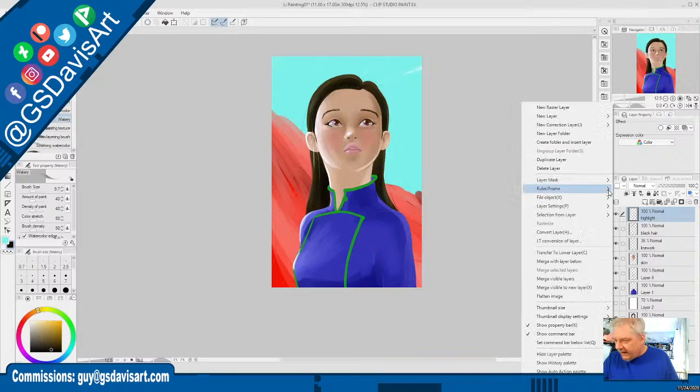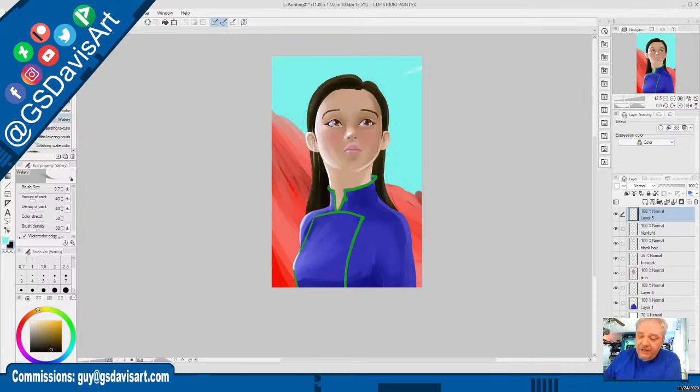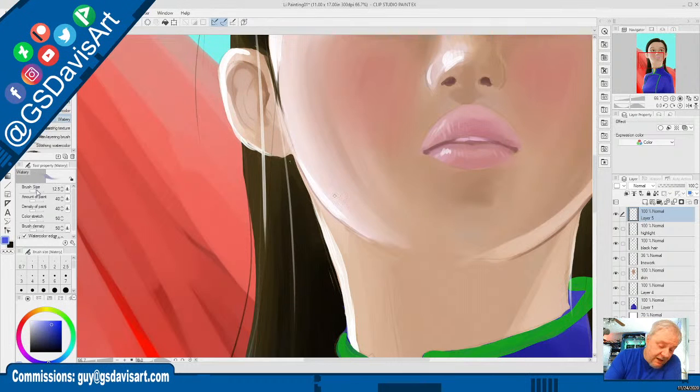Above the highlight, I'm going to add a new layer. Okay. This is where things are going to start talking about our OSL, which is object source lighting, right? We now have to look at what's reflecting, right? We got a light source that's hitting her shoulder right here. This is blue. So it's going to bounce that blue right up here. So we're going to try to get that going for us here. We're going to try to get this blue coming off of her uniform onto her face without really making a disaster out of it. So I'm not horribly good at OSL. So this is going to be an experiment here.